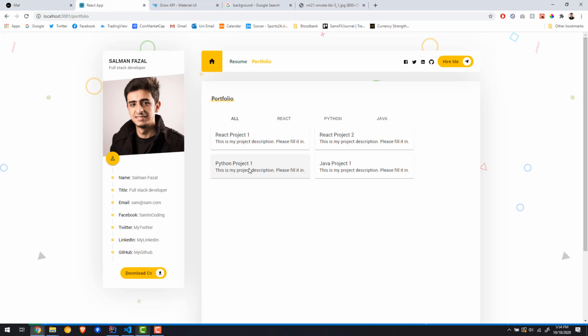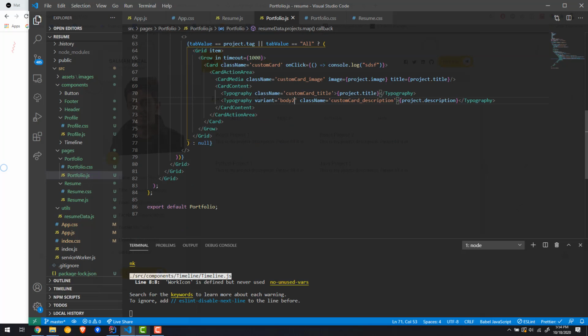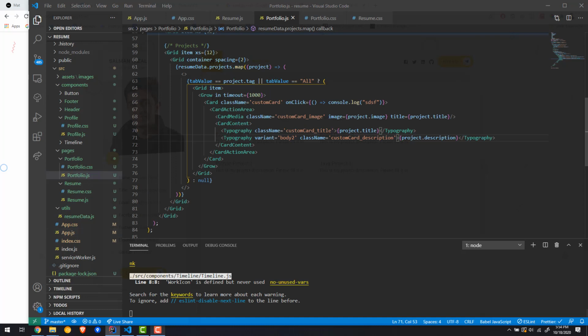Okay, so that's fine. The image doesn't show because you still have to add CSS to it to give it a height and a width. But I think this should be it, right? Let's code the modal, and then let's just hook this up with the modal, and then we're going to do the CSS in the next video. And the CSS won't take long, so we might just have it. I'm not sure if we'll have it in the same video or not. We'll see. But let's have a modal somewhere, right?